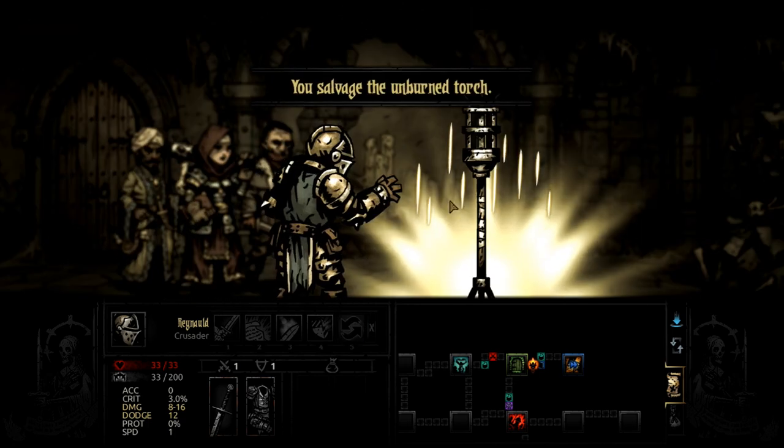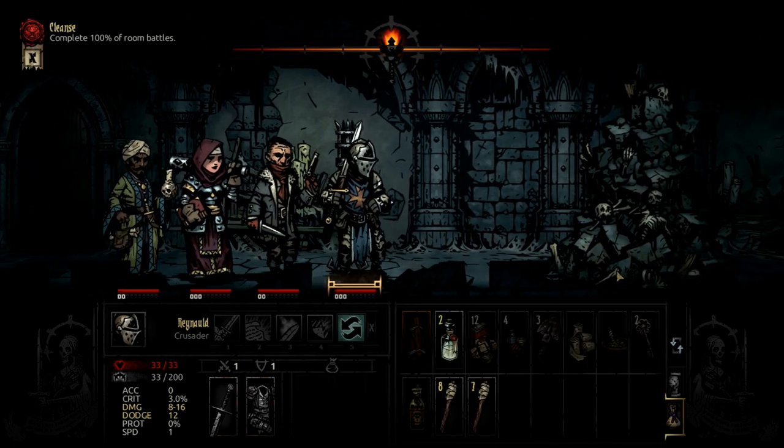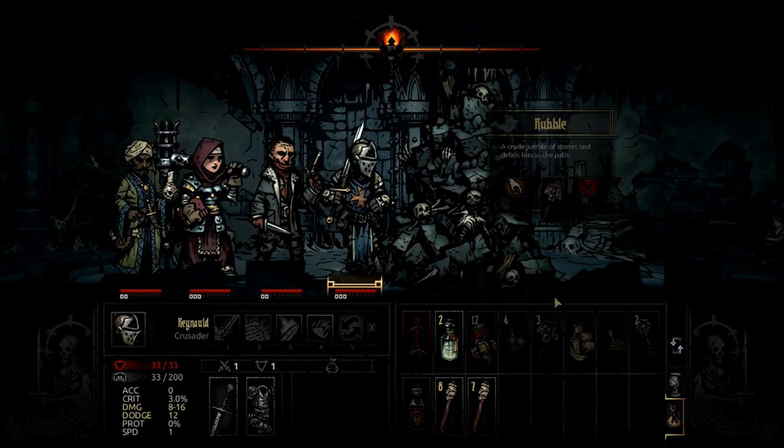So we start off with a free torch. Good sign, good start, and we have the blockage, so good thing we brought the shovel.